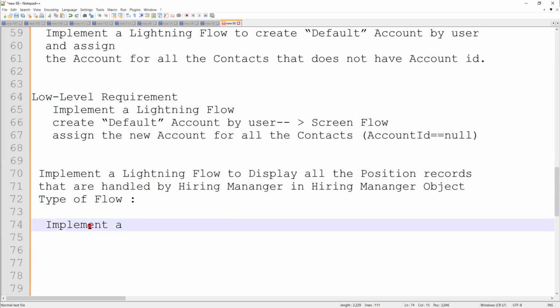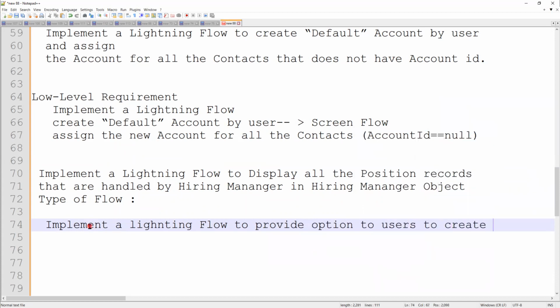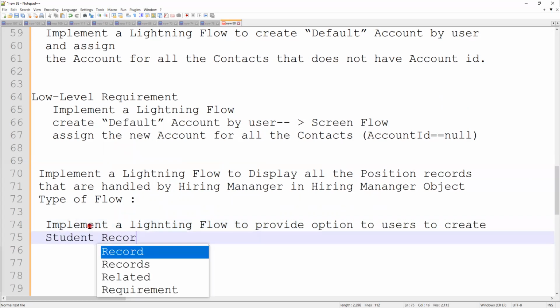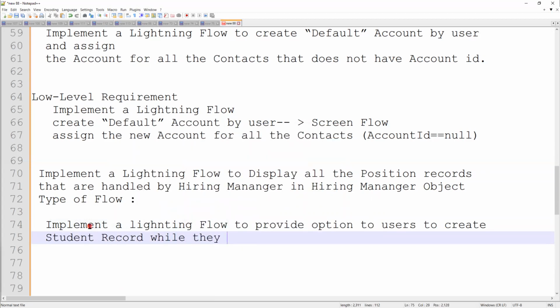Now let's say that I have another requirement. Implement a Lightning flow to provide an option to users to create a student record while they are on the home page.